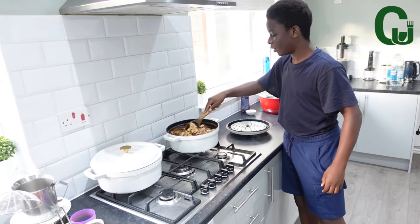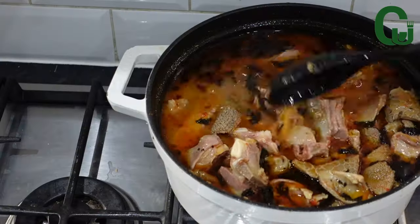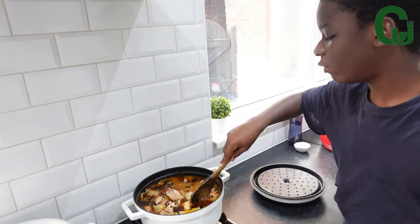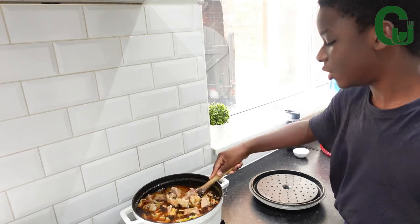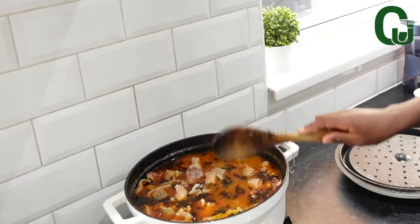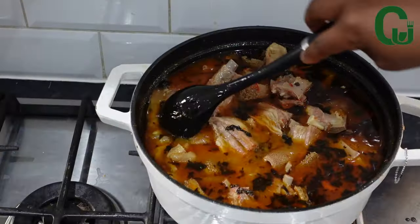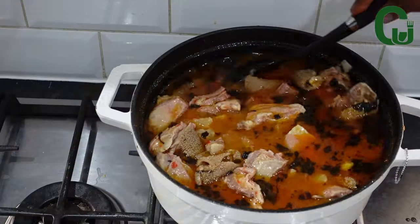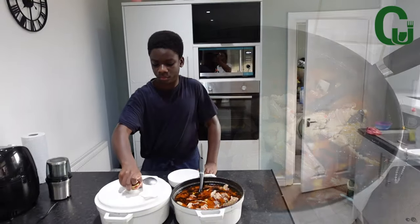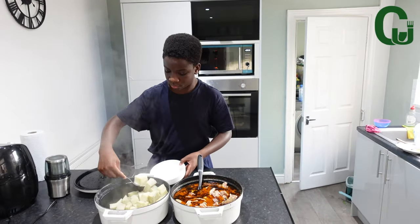You guys, we're going to be pairing this delicious pepper soup with yam that Fava cooked. So now it's time to eat. Wow.